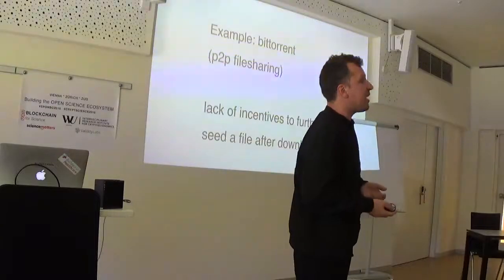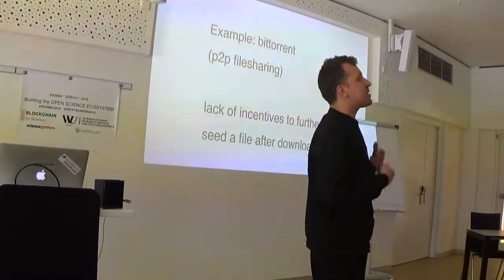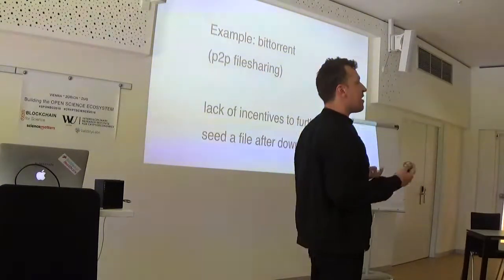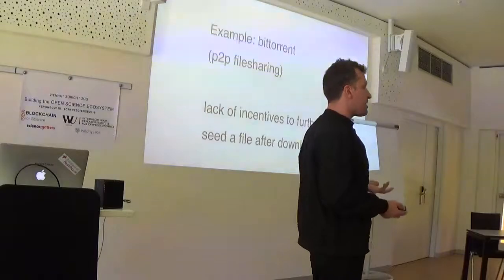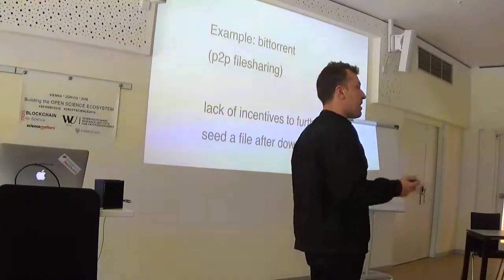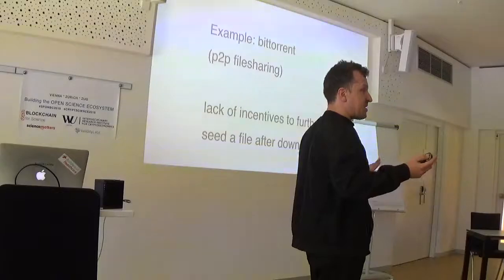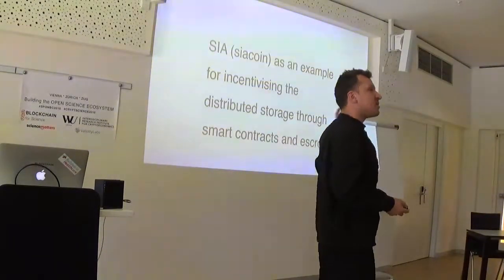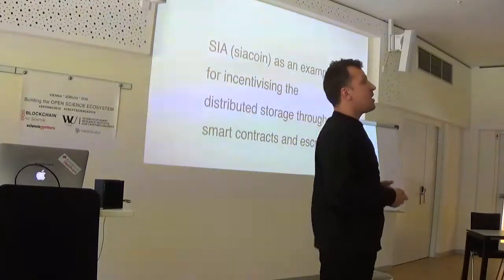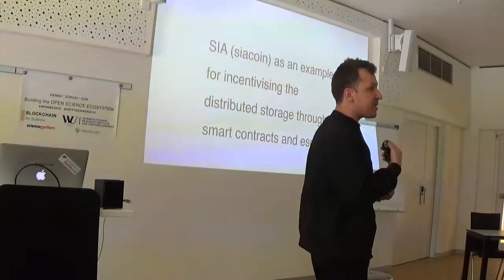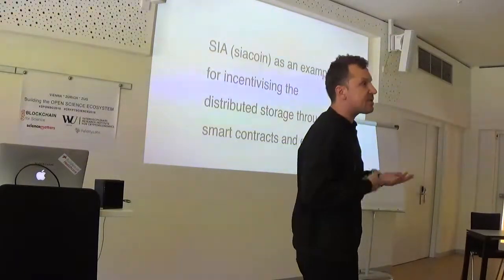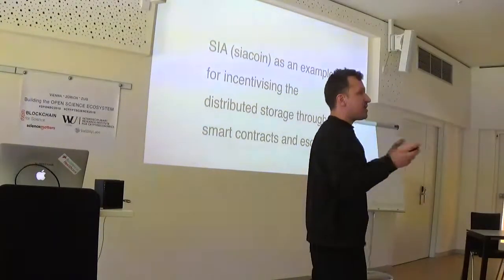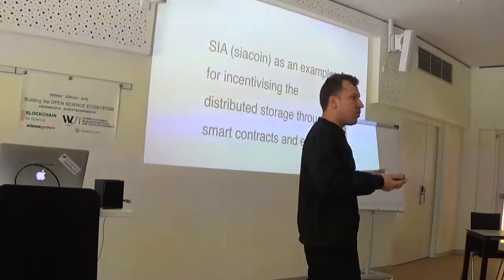This is usually the classic example to explain the incentivization layer that Shannon was also pointing to. We have BitTorrent as a very famous peer-to-peer system. The basic problem is, why would you share a file as soon as you download it? You don't have any incentive to stay online longer. The other example often used in this context is Siacoin, which tries to create this incentivization layer by creating a decentralized marketplace, making sure that people keep files uploaded, while at the same time having a zero-knowledge design so that you don't know which kind of data you're storing.